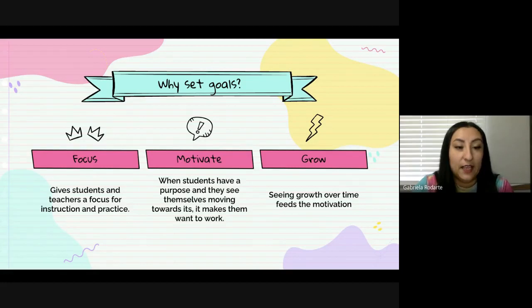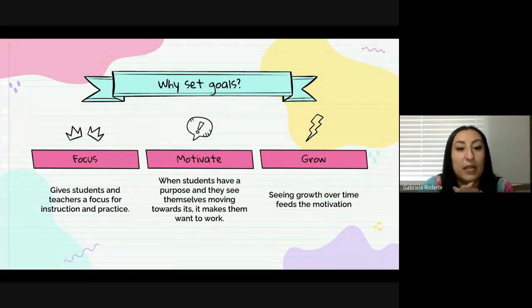We know the kids might say that one day, and you ask them next week, what is it that you said you wanted to work on? And they're like, I don't know. Like, I guess vocabulary, spelling, I don't know. We need to keep their focus. They have a lot of things going on. We have a lot of things going on. So we need to have something down so we remind ourselves and they remind themselves of what they want to do, and help guide our instruction and guide their individual practice, to motivate them.